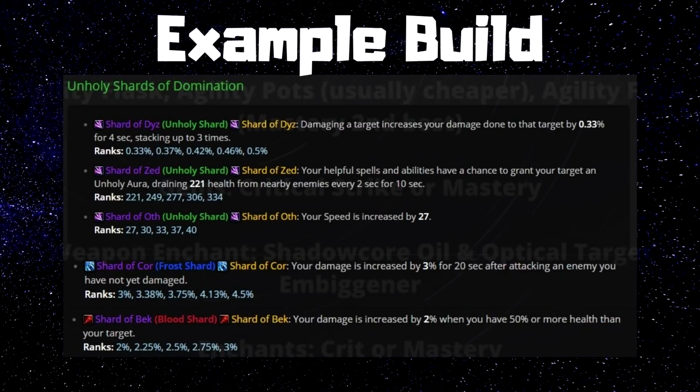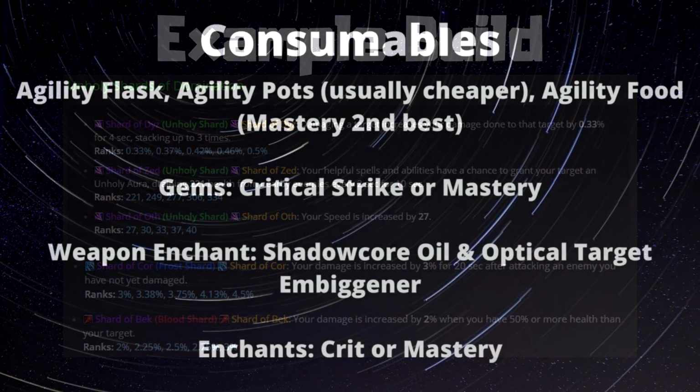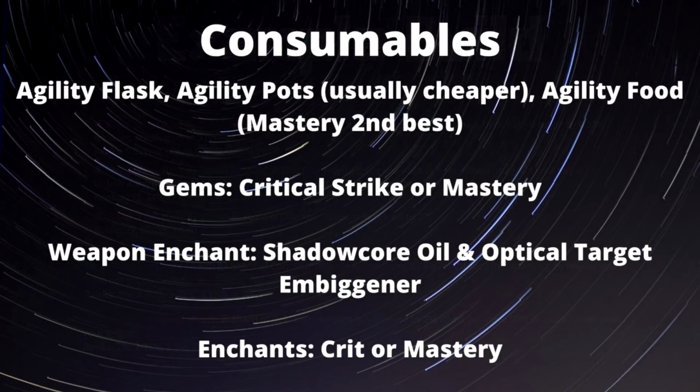As for consumables, main stat is still king. So for your flask, obviously you choose your agility flask. For pots, for pre-pots, which I guess they're really not pre-pots anymore, I would choose agility as well. I prefer them. Food would be main stat, so agility. If you don't have those, if someone's not dropping a feast, I would suggest mastery is the second best.